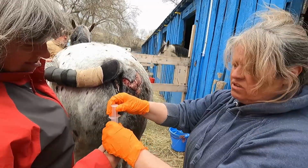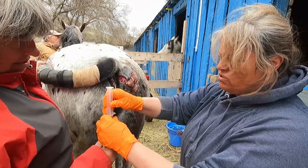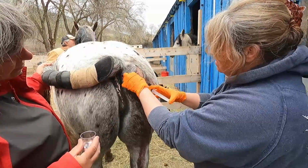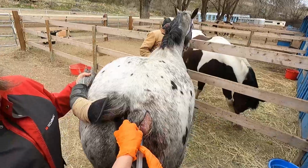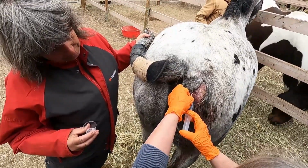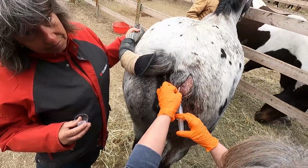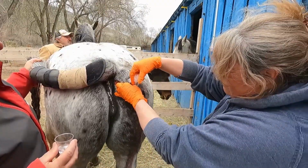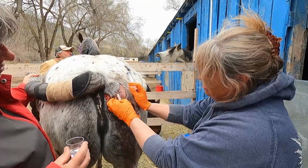Alright. So what I'm flushing the wound with is saline solution and silver, colloidal silver. We've packed in probably 2 inches worth of packing into the wound to heal it from the inside out. It's not releasing. It has to go a little at the top. She's a little more sensitive today. She was on pain medication yesterday.